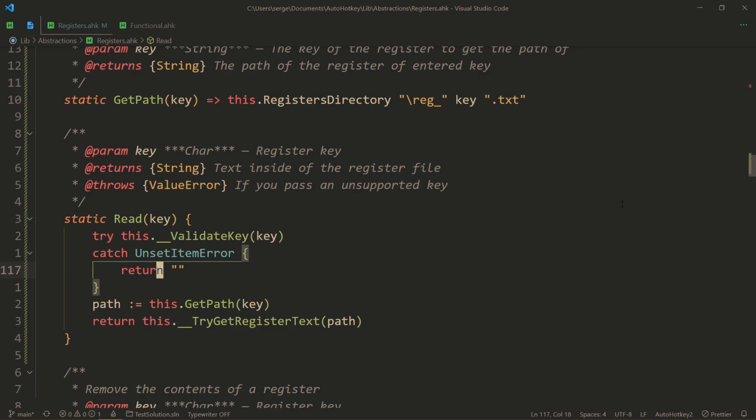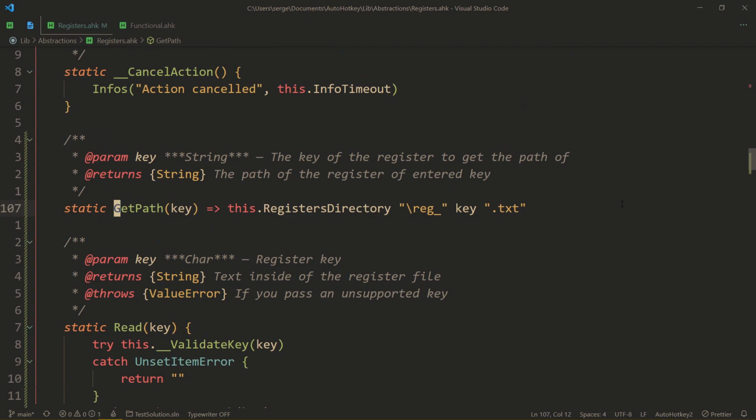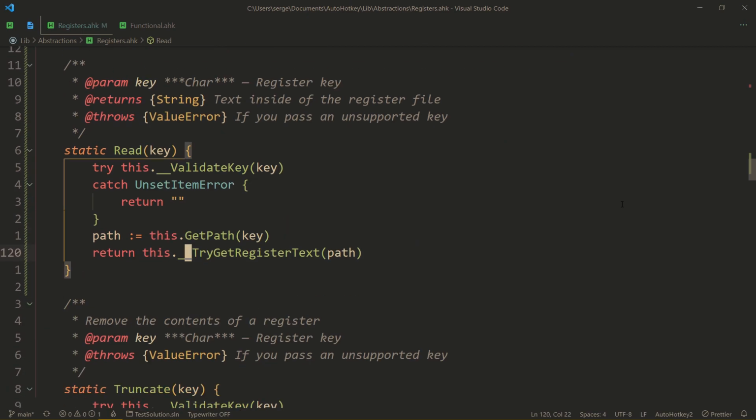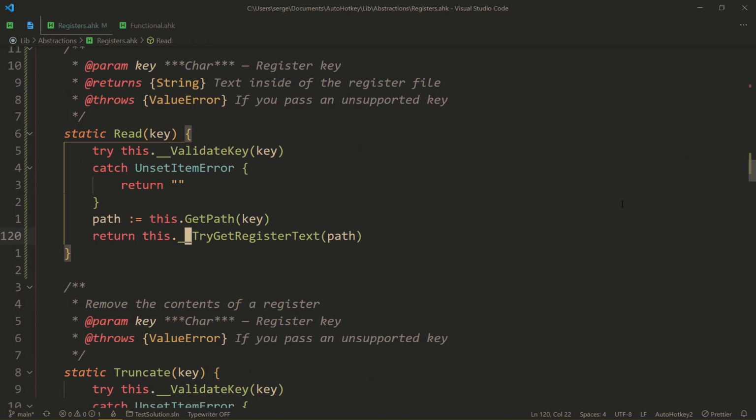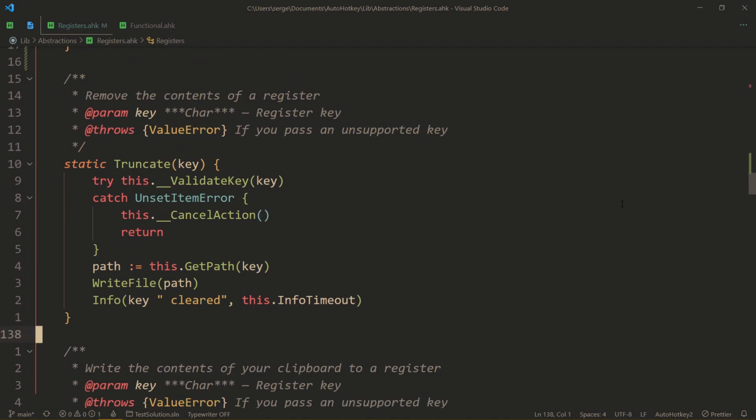So there is nothing in the nothing register, essentially. But if everything went right rather, and you pass the correct key, then we get the path, which once again is just getting the full path of the register, and try to get the register text, which I already explained will return something no matter what without throwing an error.